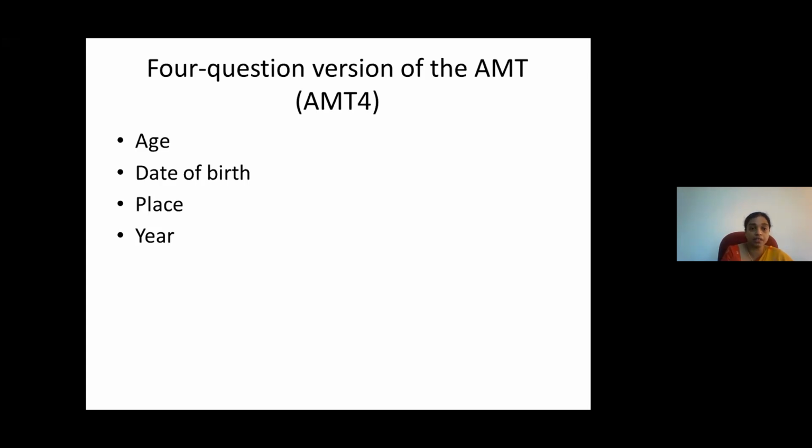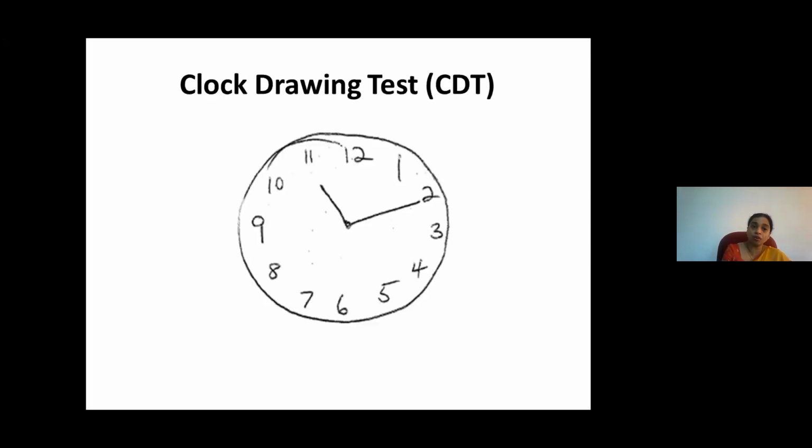So we ask the patient's age, date of birth, the place where they are at the moment, and the current year. If they can answer these 4 questions fluently, it is very unlikely that the patient has cognitive impairment in this visit. Then, if they can't answer one, that means the patient has some cognitive impairment. Then we refer the patient for further assessment. So this is the 4th test, a very simple test and widely used. Even our trainees use this test to assess their patients' cognition.